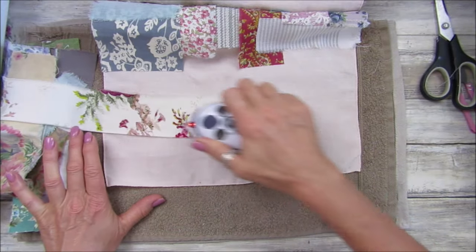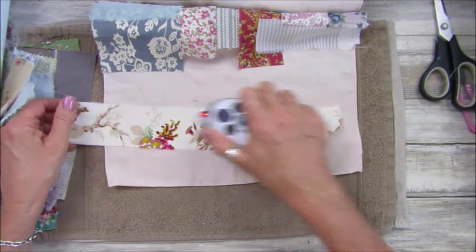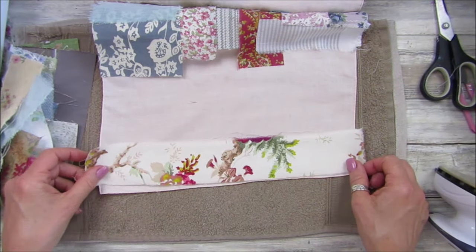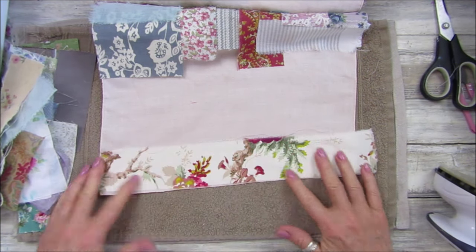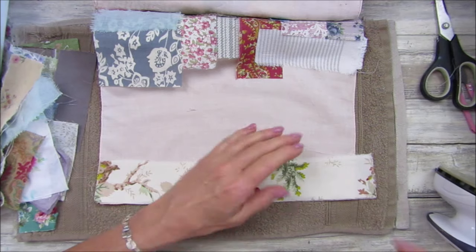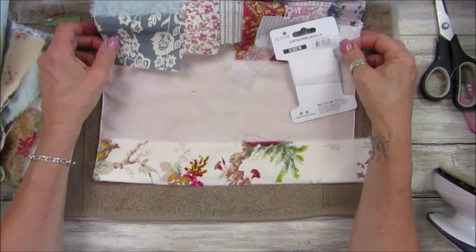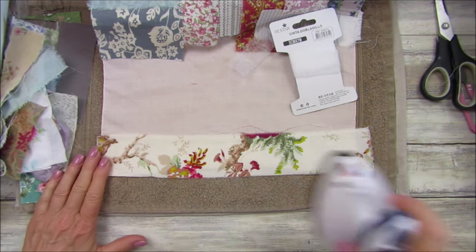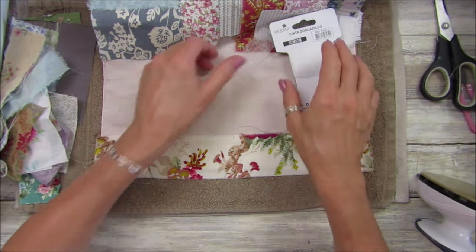My tip was to iron, to make things flat so it's easy, which is a bit of an obvious one though, isn't it? But I wasn't doing that, so we can just pop this one on the end. I'll probably cut it off, but if we pop that down like that. So let's work this way. So what I'm going to do, I'm just going to take little bits, and then just pop them on like that and just iron it down just so this lifts up so I can tuck something underneath.